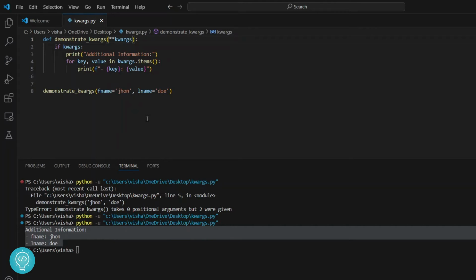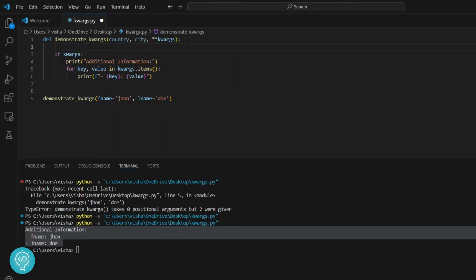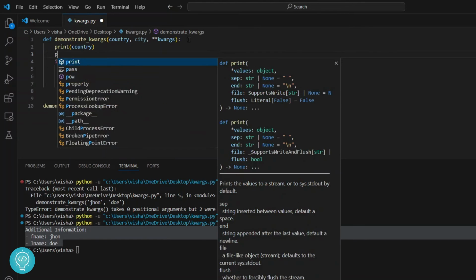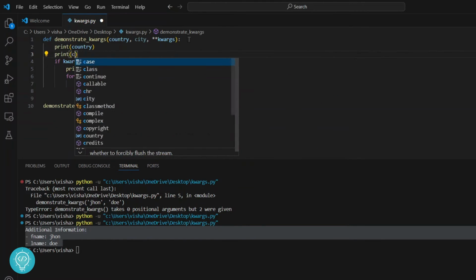Now one beautiful thing is you can also have other parameters here, like let's say here you have country and you have, what do you want to say, let's say city, and this can work with multiple parameters too. So it means that we can print here country and we can print city.